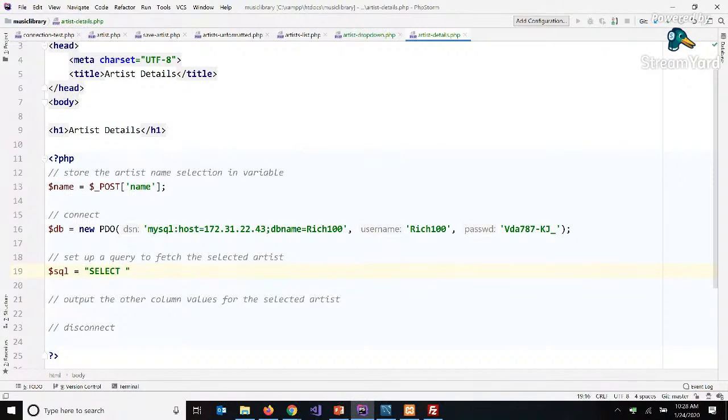So what does our query look like? So we have the artist name, and we want to look up the rest of the details for this one artist. What query would you need to run? Yeah, we would, but that's correct, but what should come after the word select then in order to do that? Okay, so select star.